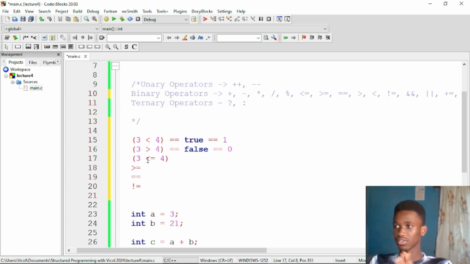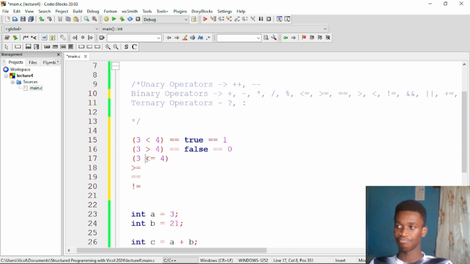For this condition, there are two conditions in one: less than and equal to. Now you just need to check for both of them. If one of them is true, then the statement is true. You understand? Just like when you say "or". Let me say, get me bread or beans. Meaning if you see either bread or beans, just give me. So for this statement, either 3 is less than 4 or 3 is equal to 4. So as long as any of them is correct, the statement is true.